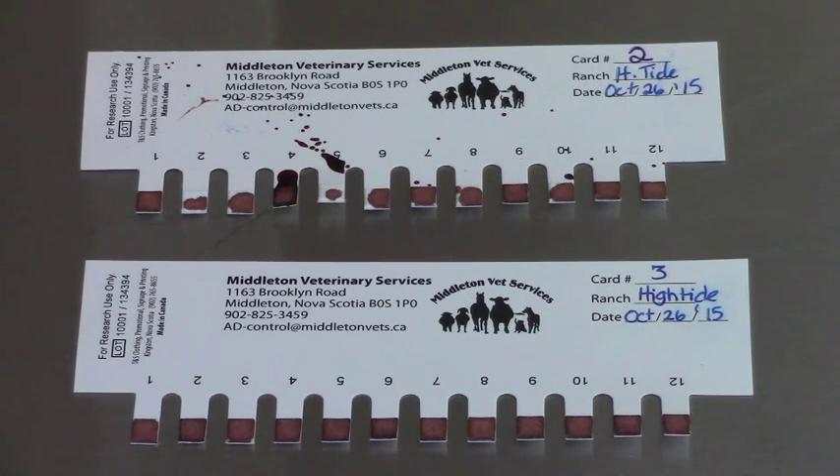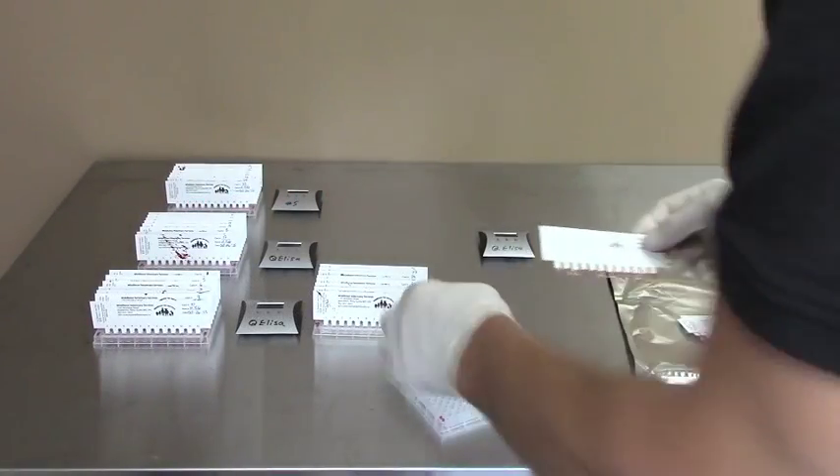Next to it there's one that has far too much blood on it — that one will look really bad compared to what it really should be, putting us in a guessing game. If that's a really good mink but we got twice as much blood as we should, it'll make her look not as good as she should. A sample with very little blood may be a bad mink but will look good. So we try to aim for samples that look like the one in the middle.